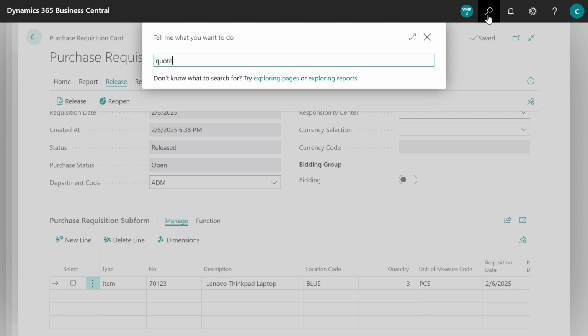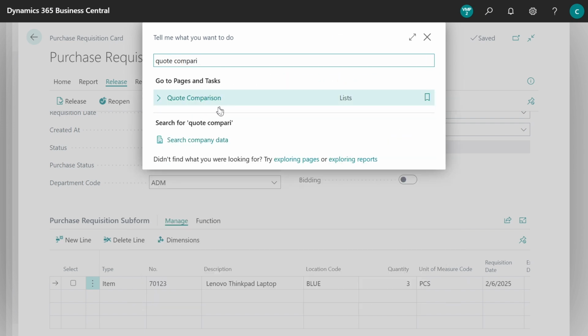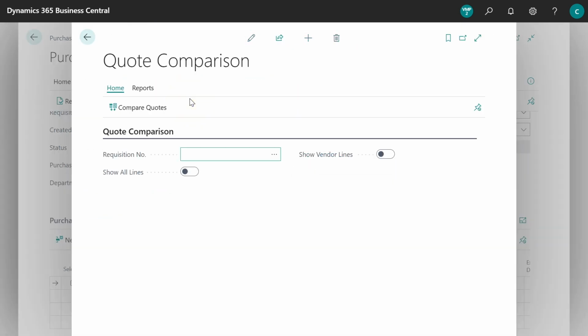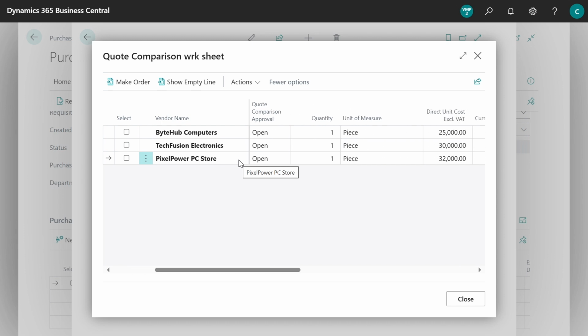Now this is the first point of the budget validation. The next possible budget validation happens at the PO creation stage via code comparison. Let's say you are releasing a PR and you are floating requests for quotes, and that will result in multiple requests for quotes, and you are at the quote comparison stage now. So you have these 3 vendors who have submitted the same laptop quotation at different pricing.